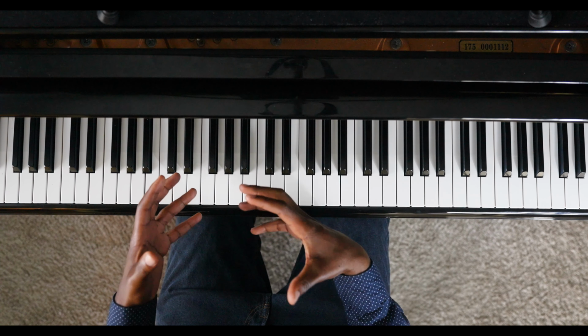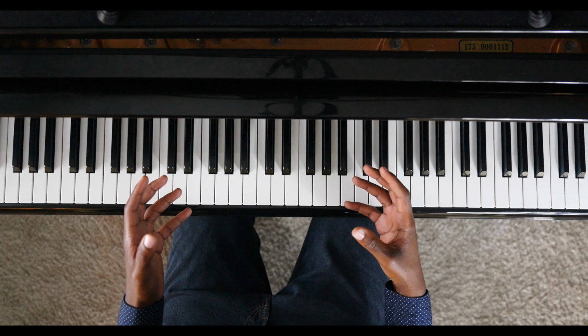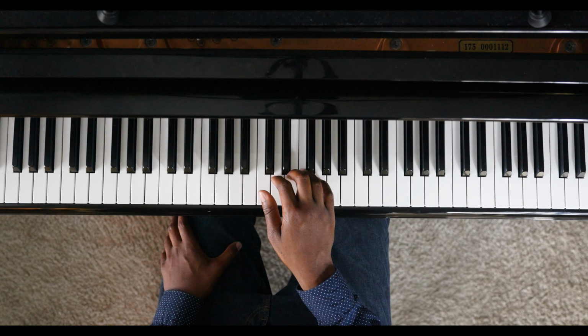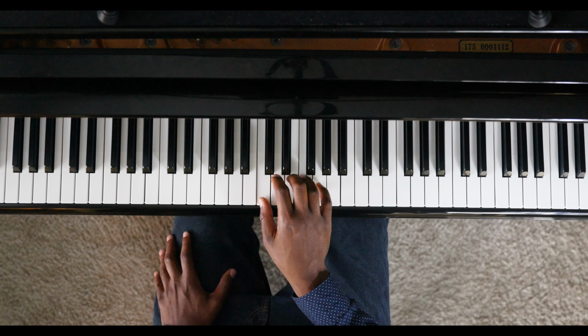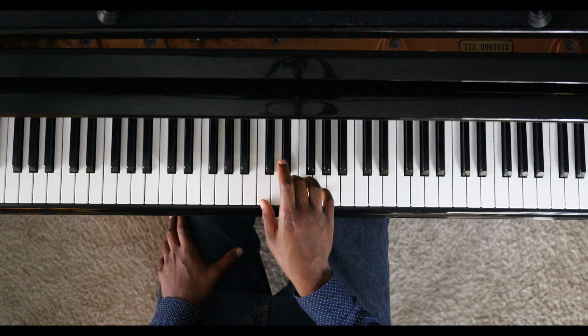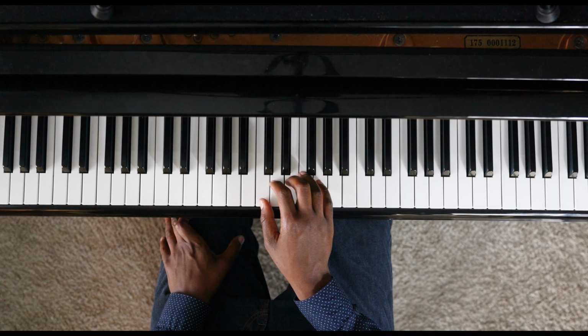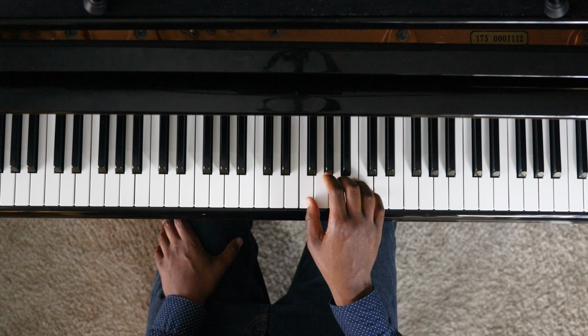Now that we understand the notes that we need, we know which notes we can actually use to form any of our chords. In this case, they'll all be white keys. So I will just simply put finger 1 on the C, finger 3 on the E, right? And then finger 5 on the G, and I'll play all of those 3 notes down at the same time. That's your first chord. So your first exercise can simply be going up 1 key at a time, doing the same fingering, fingers 1, 3, and 5.